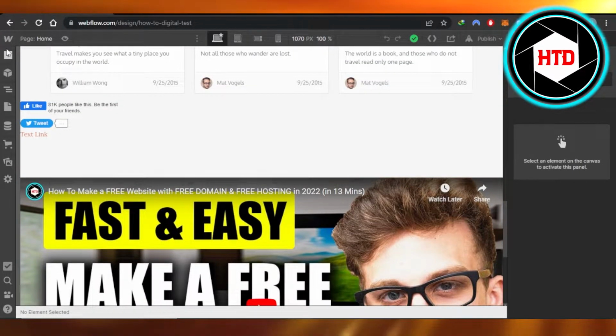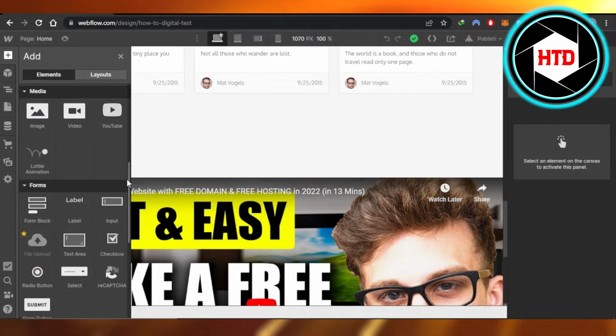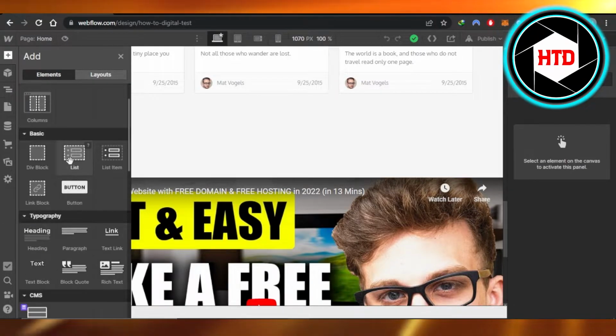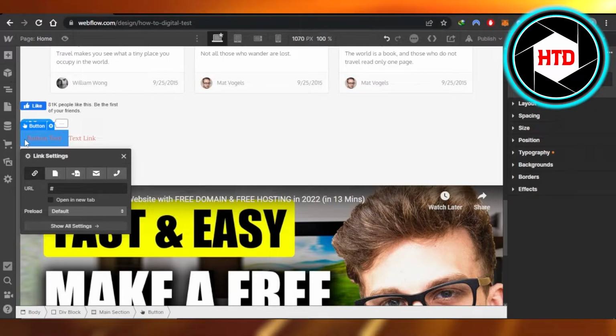First of all, I'm just going to click on this plus icon and then we have the add option. In add, we're going to select a button. Right here, we have the button. So you're going to scroll to the button and place it right here. So you can see at the side of the screen how to get it right here in the center, because we cannot move our button.